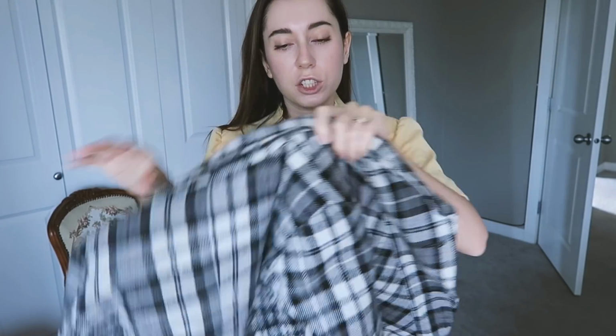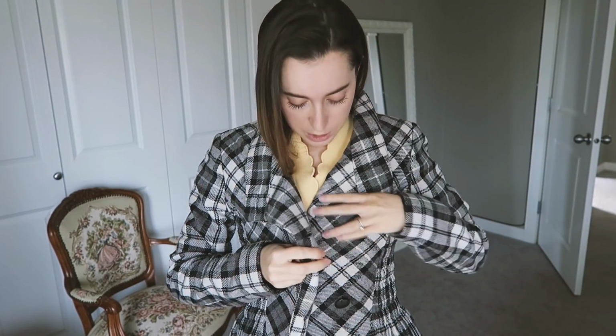I usually don't buy anything that's more than $20 at Value Village, so everything I find there is usually really cheap. Here's another little jacket that's kind of similar to the one I showed before, but this one is not that old, I don't think so, but it has a very similar silhouette, and this one was from Value Village. I think it was $7. Yeah, I just thought this will be perfect for winter or fall photo shoots. The winter is coming, so I needed some cute photo shoot clothes, and I think this looks really nice with this gray skirt as well.